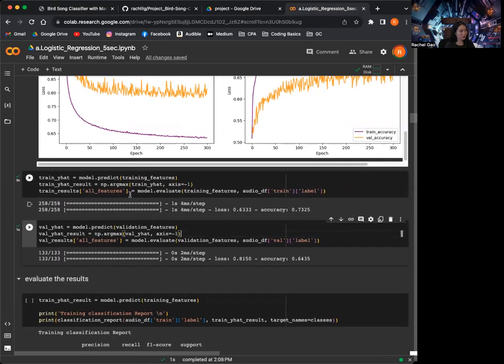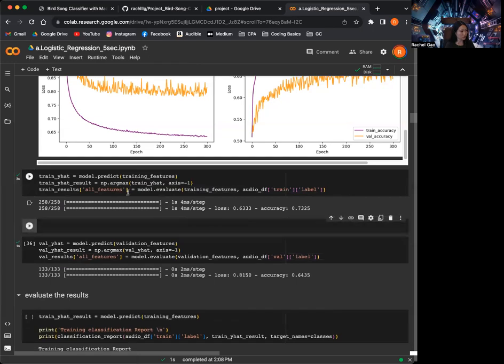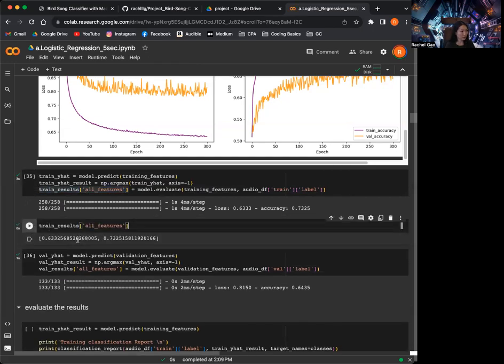We can see here the model is evaluating the training sample, and the final accuracy is 0.73. I just realized that I should have put in the index here to index the second last, which is the accuracy. Otherwise, it's putting both loss and accuracy into my dictionary, and we can take a look. See, we have both the loss and the accuracy, but I really just want the accuracy.